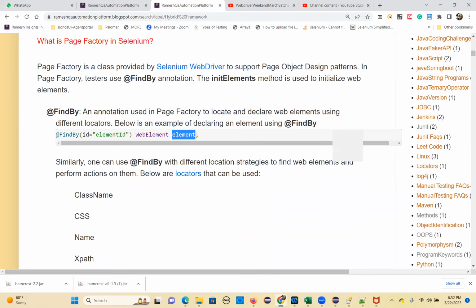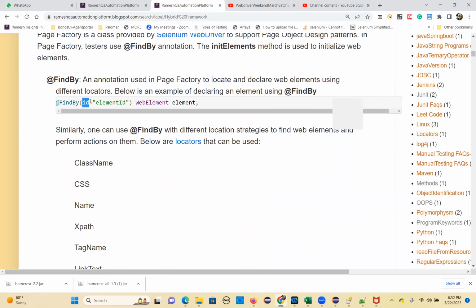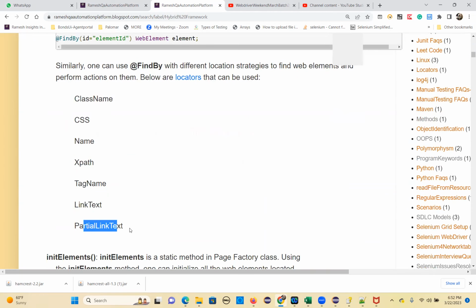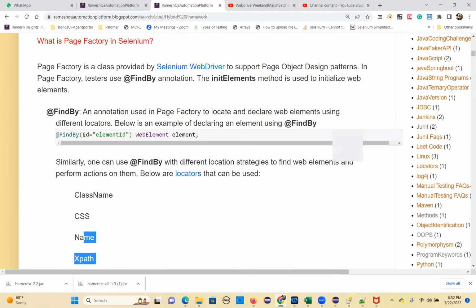Similarly, one can use @FindBy with different location strategies: class name, CSS selector, name, XPath, tag name, link text, partial link text. These are the locators you can use in this place.